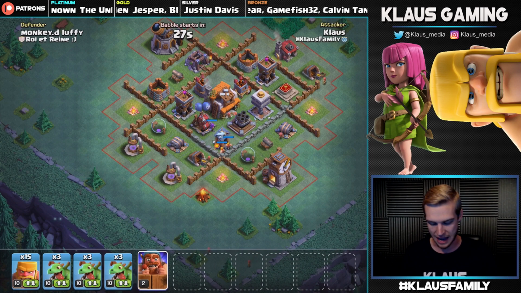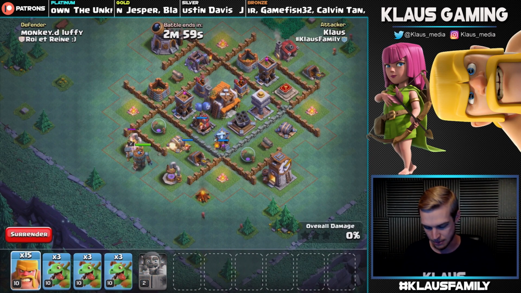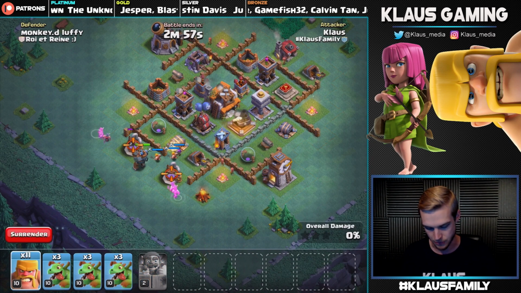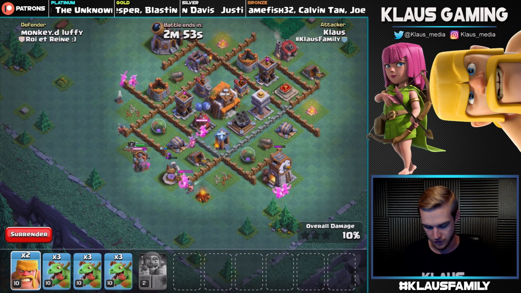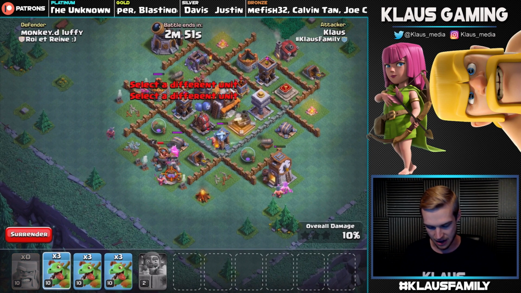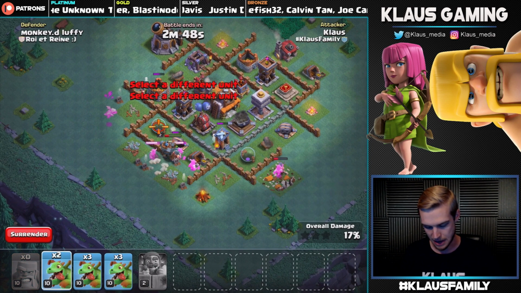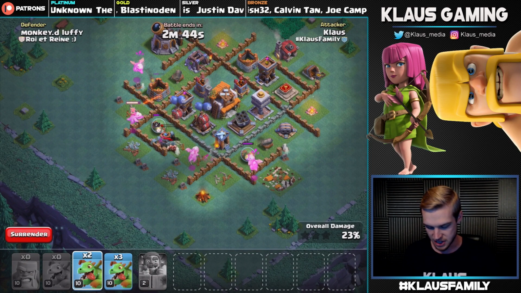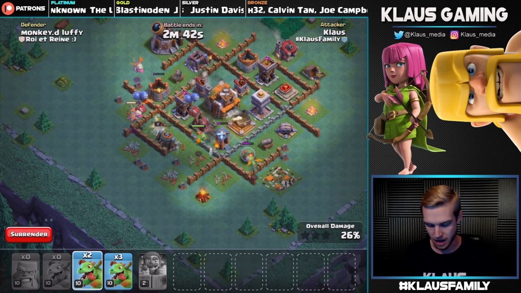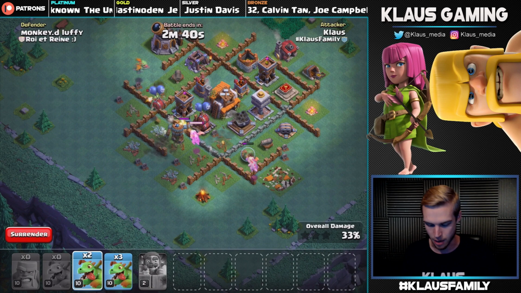So let's do that. Let's put down the battle machine. Multi-mortar, you busy? Yes, he is. Awesome. Okay, let's get the barbarians in here just like so. We're going to create our funnel. And just like that. Okay, perfect. So let's get a baby dragon on this side and on this side. Let's get another one on this side and on this side. This should help out these baby dragons getting here on this air bomb machine.